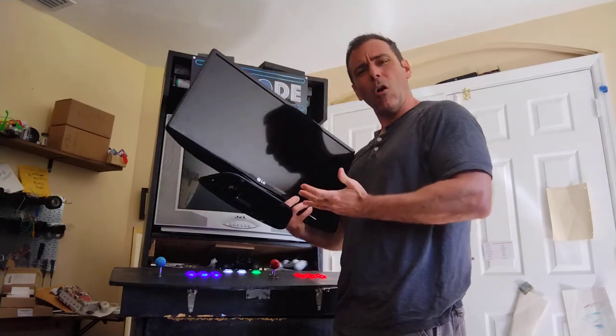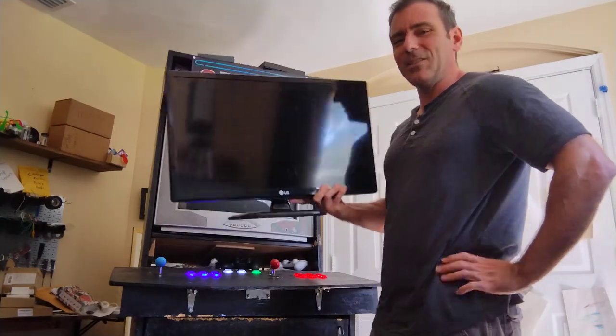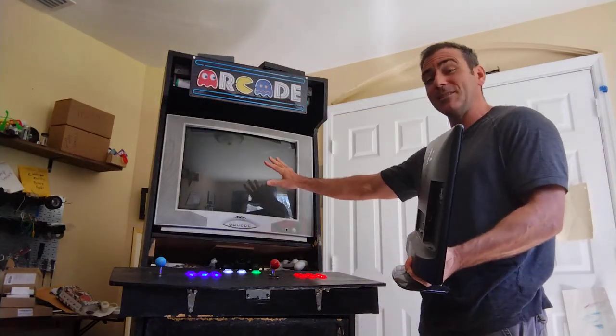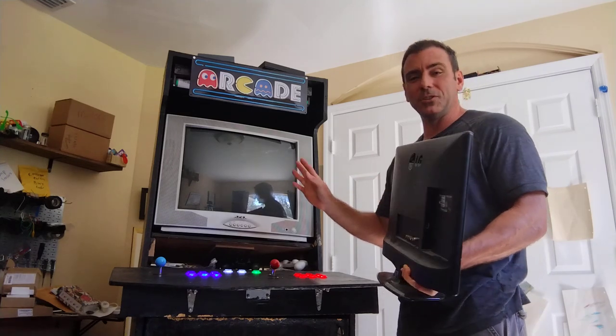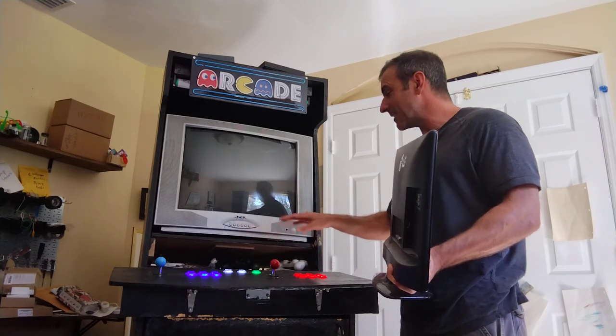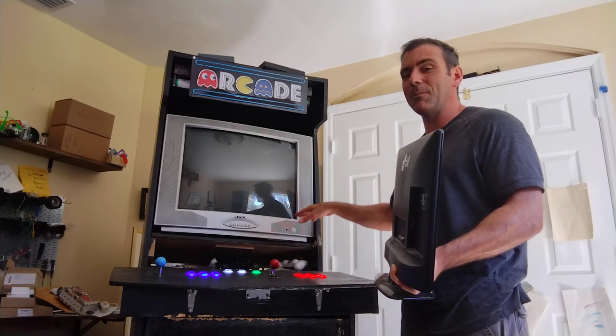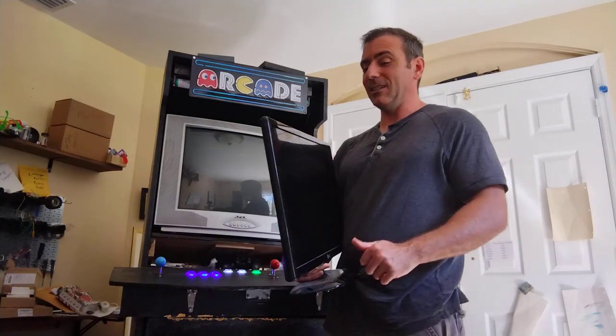But I feel wrong about replacing the tube monitor with this. So what do you think? Do you think I should keep this monitor until it dies? And it is slowly going. The remote was destroyed from being outside, so I can only turn it on and off and use the buttons here. And sometimes they're not very responsive. Sometimes I got to press the power button a couple times to get it to come on. So I might end up having to replace it sooner than later.